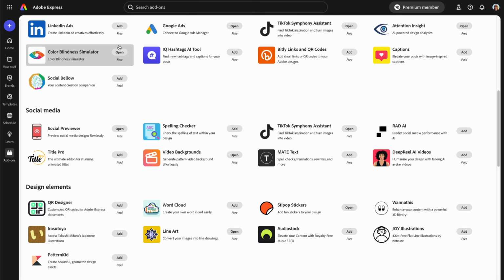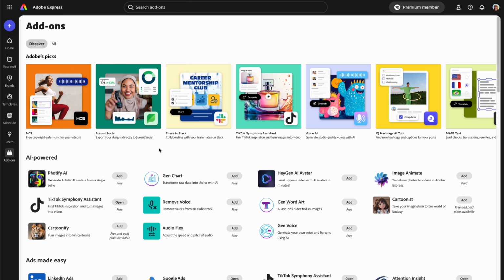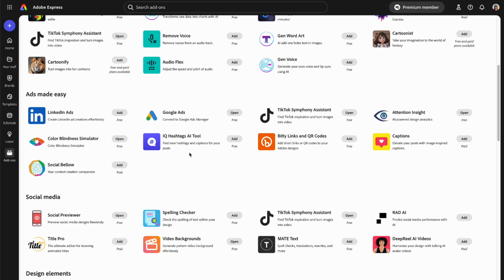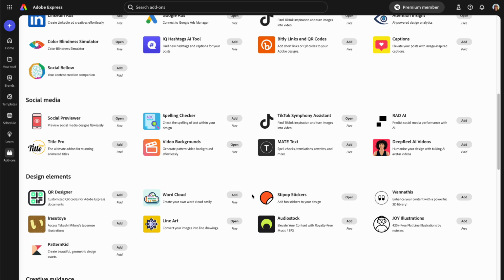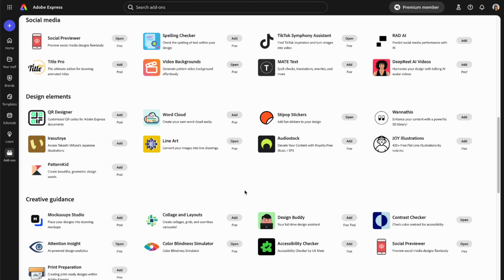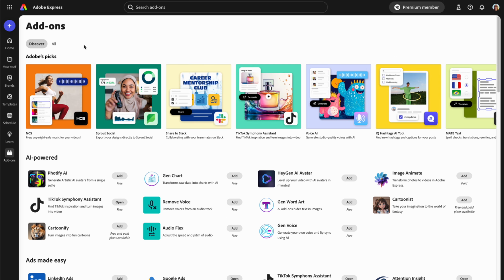So here you can see some are free, some are a part of a plan from whatever company has created the add-on. And there are all types of things. There are ways to add different GIFs. There are ways to look at your project and see where folks' attention will go, get a read map on them. So depending on the type of thing that you care about working on, you can deep dive into the add-ons. There are tons and tons, or you can just look at the highlights across the top or search for something in particular that you want to work on.